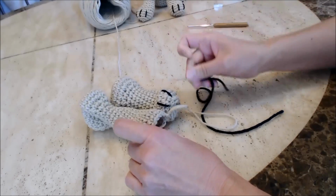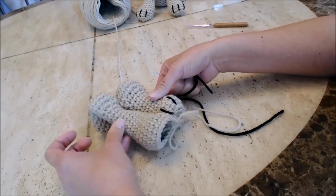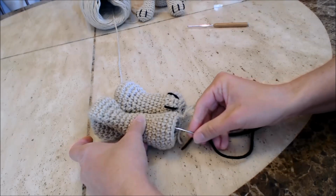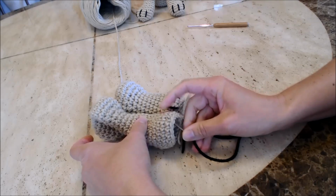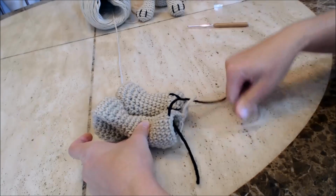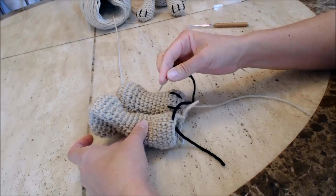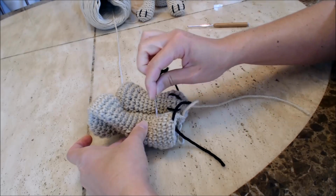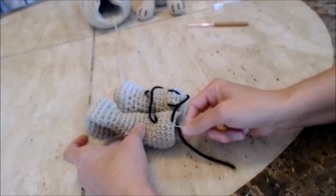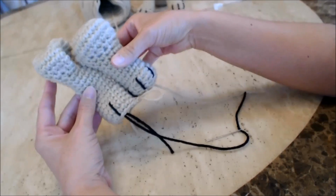And then we're going to put the center one in first. So go ahead and position your paw. Make sure you have it positioned right. And then you're just going to go through the central one first. And just leave a little bit of a yarn on the inside for sewing. And then you want to go 3 up. 1, 2, 3. And then go in. And you can see how it matches your other one.